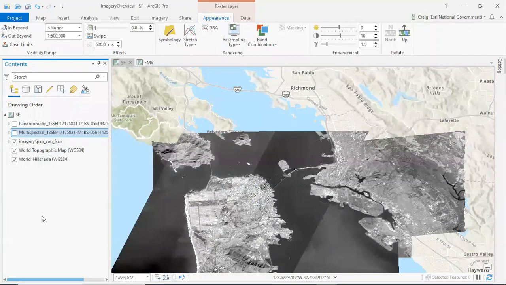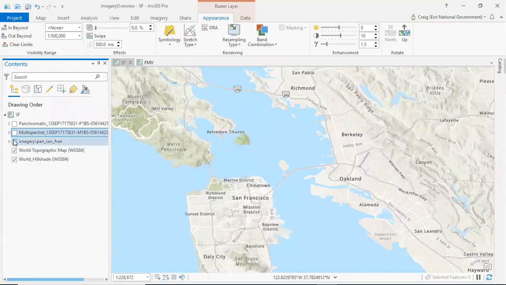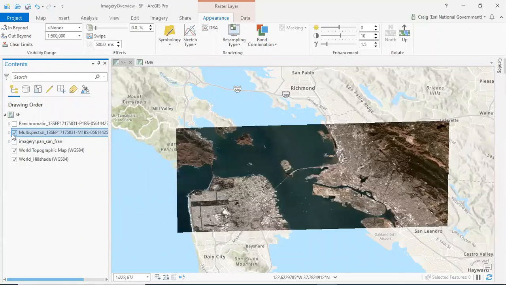This is an example of a service that we're drawing from here in ArcGIS Pro. And that service is reading images that are stored in S3 buckets and doing things like rendering and orthorectification on the fly. So it's really a powerful client to the imagery, and is just as powerful with its imagery workflows as it is at vector workflows.